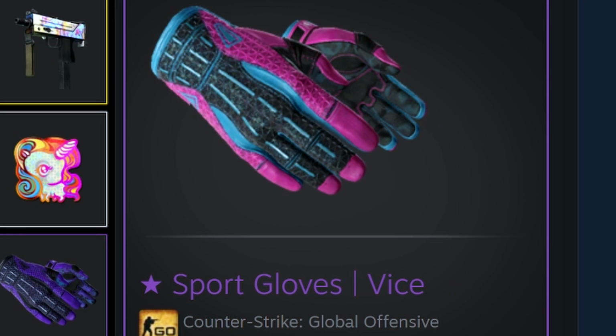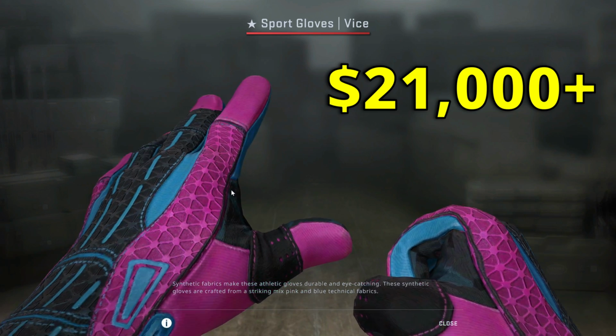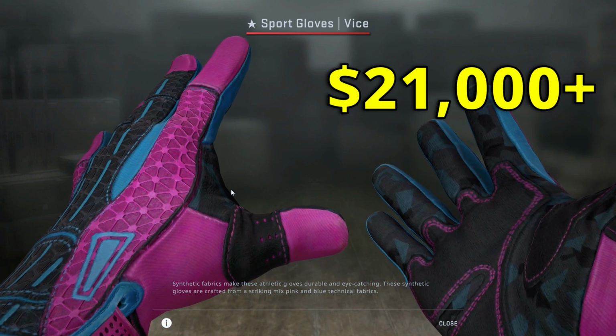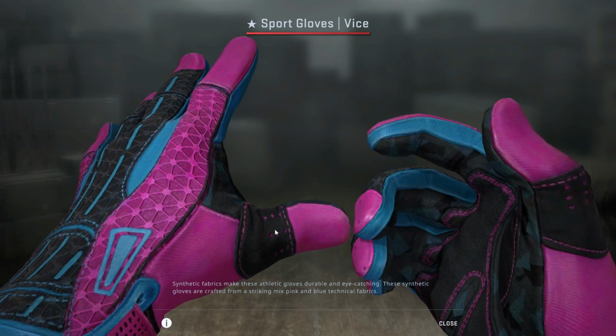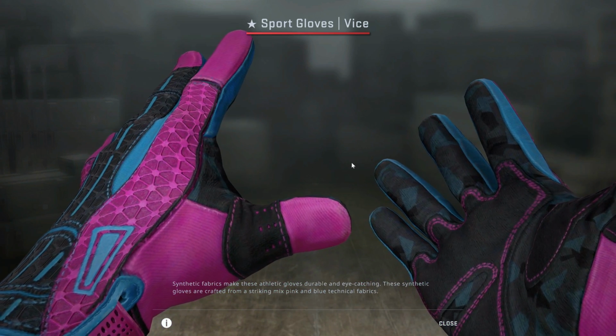Because on the next page, he has another pair of factory new Vice gloves, and the float isn't quite as good as the other ones, but yeah, I mean, factory new Vice gloves, these are so expensive, and they do look really clean, but I mean, this is the only way to get a pair of clean Vice gloves. Minimal wear just doesn't look that good.